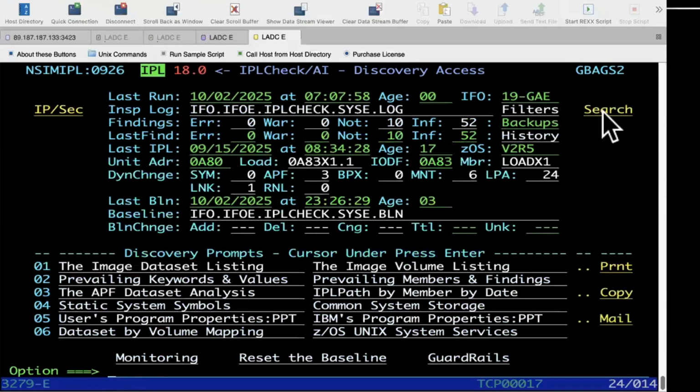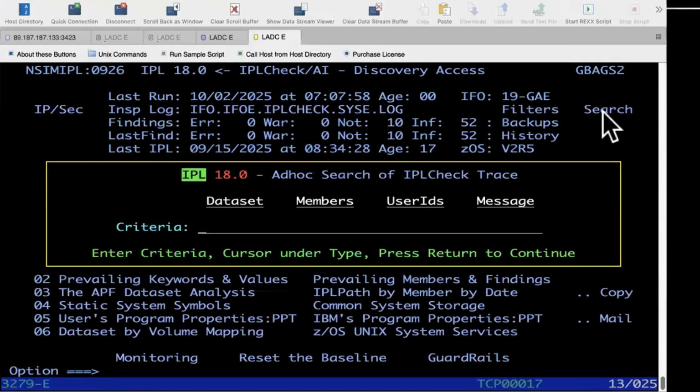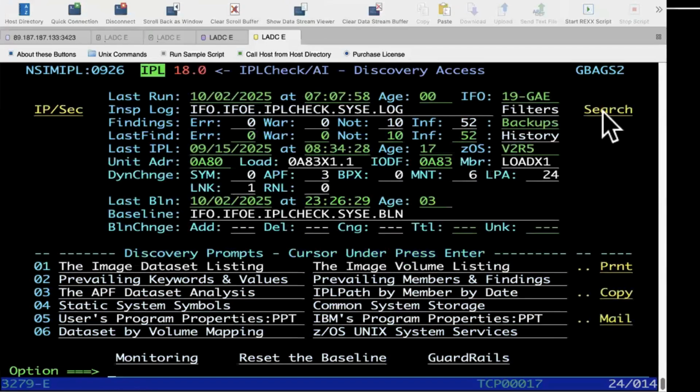I can search different members or user IDs, people that are making changes. So what we've really done is interpreted that log for you and given you this entry point so that it can do the inquiries for you. In some cases, it might take multiple steps to give you back the results.